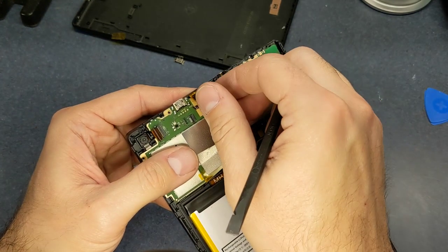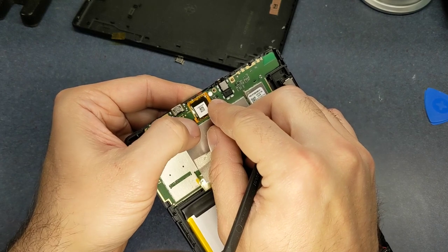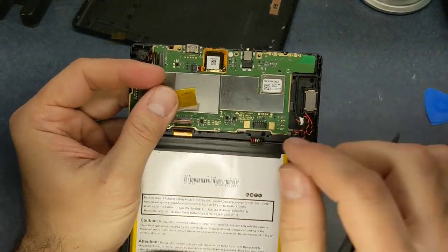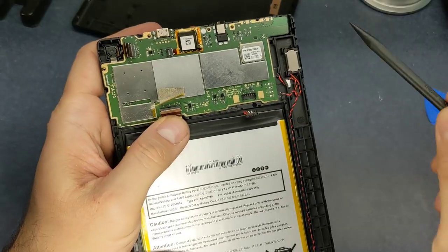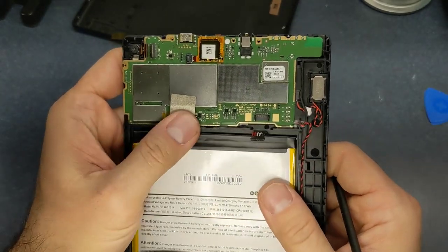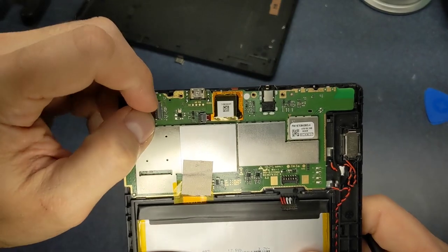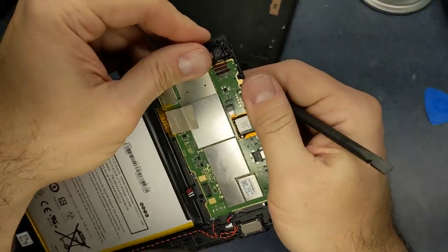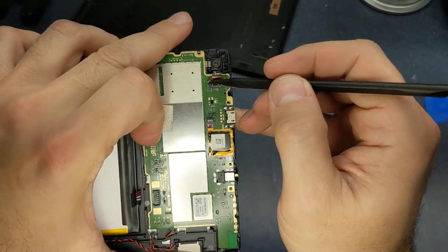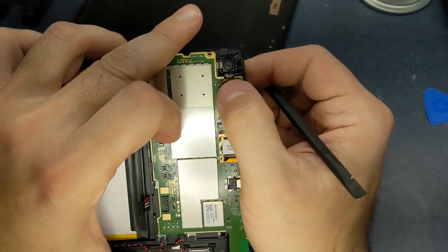And here's this piece that you need to be very careful with. I'm not sure exactly why they designed it that way. And just kind of stick it back down. And we'll get this ribbon in. Flip my connector back open here. There we go. Flip that back down. Same deal with this one. Keeps wanting to close up on me. They've got this little white line on these connectors, and what that pretty much shows is when it's flush with the edge of the connector, that shows you that the ribbon is in all the way.